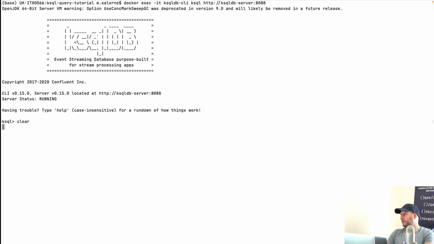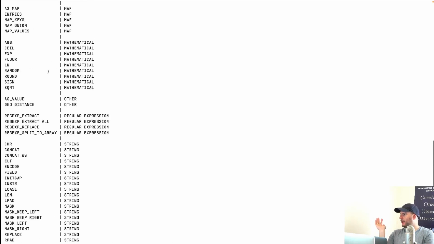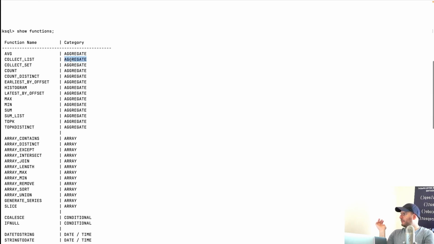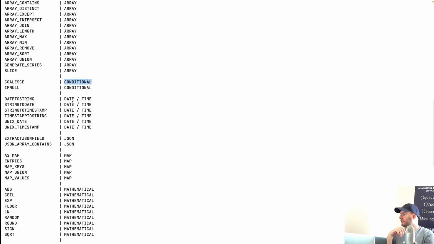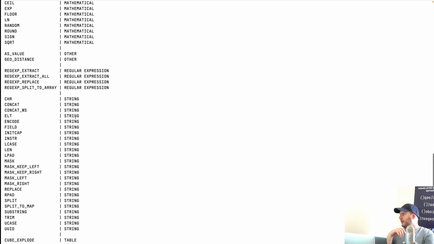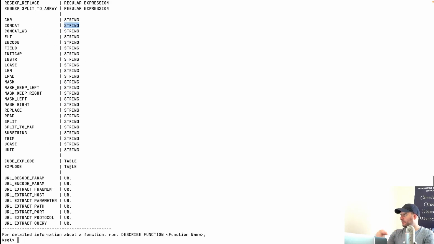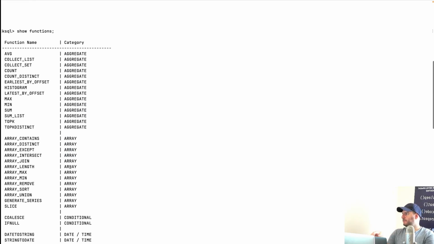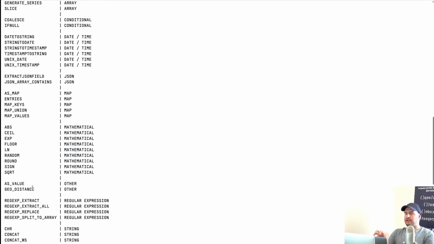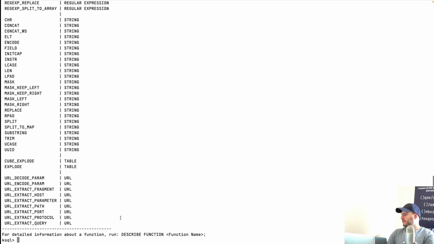So here I'm in KSQLDB and I can say show functions. This is going to show me the list of functions that I have available. You see we have the aggregate functions, conditional functions, regular expressions, strings. So we have a lot of different functions, right? These are all functions that come with KSQLDB. And I can also run describe function sum.